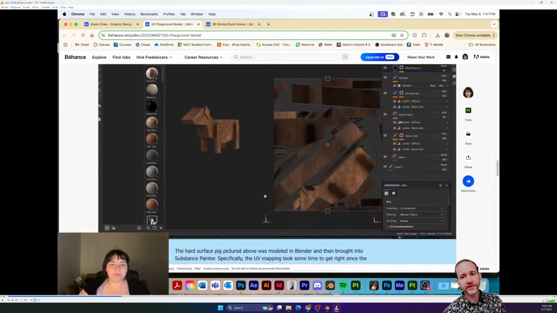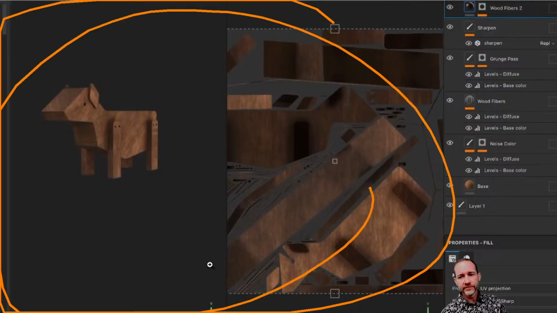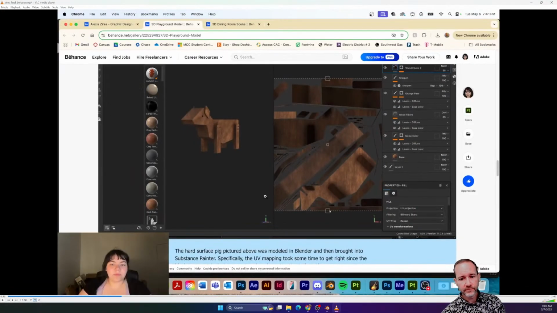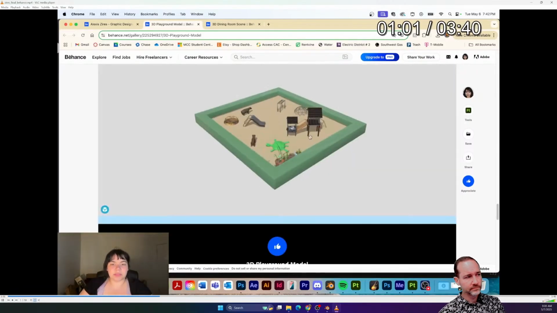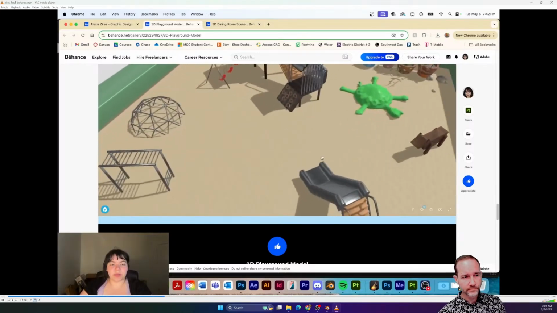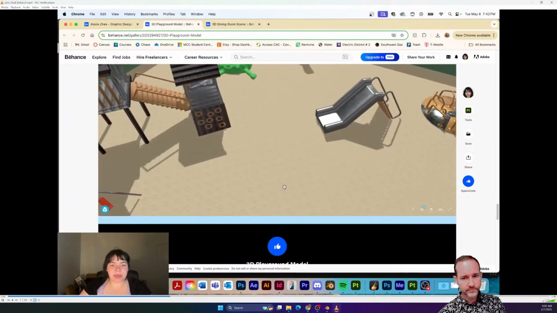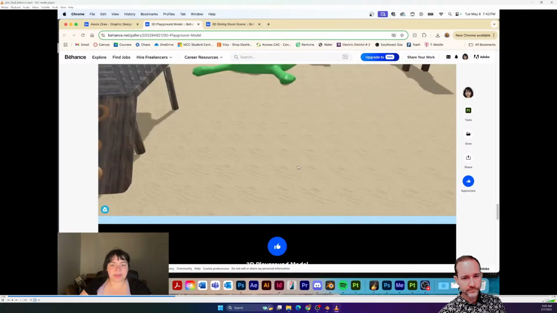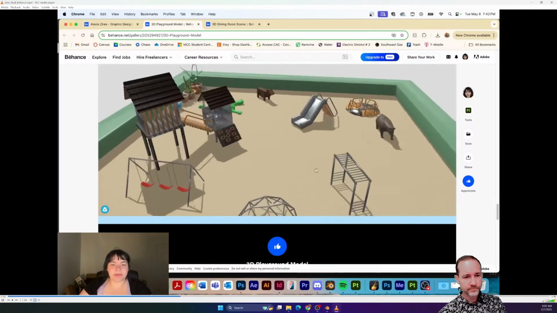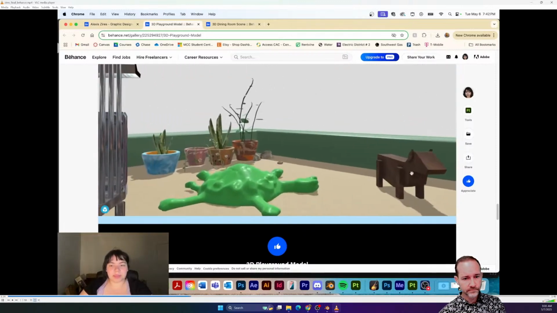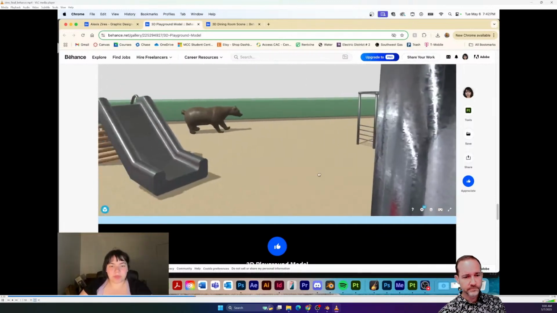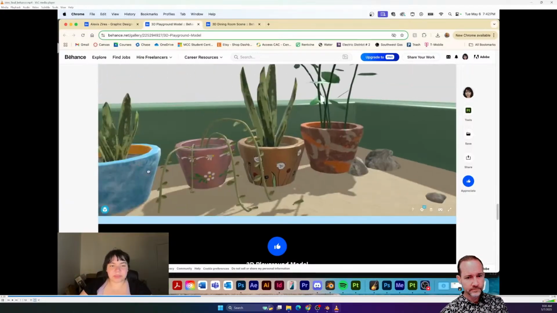You've got the interface. Again, not just the layer stack, but you got to see the results of the layer stack. That's good. As well as the UV unwrapping and my hard surface pig here. It's pretty cool how you can actually do this. I didn't like that this was not really sandy looking. It looks very tiled, but still pretty cool that you can go through it like so and see everything. It's pretty easy to control too.